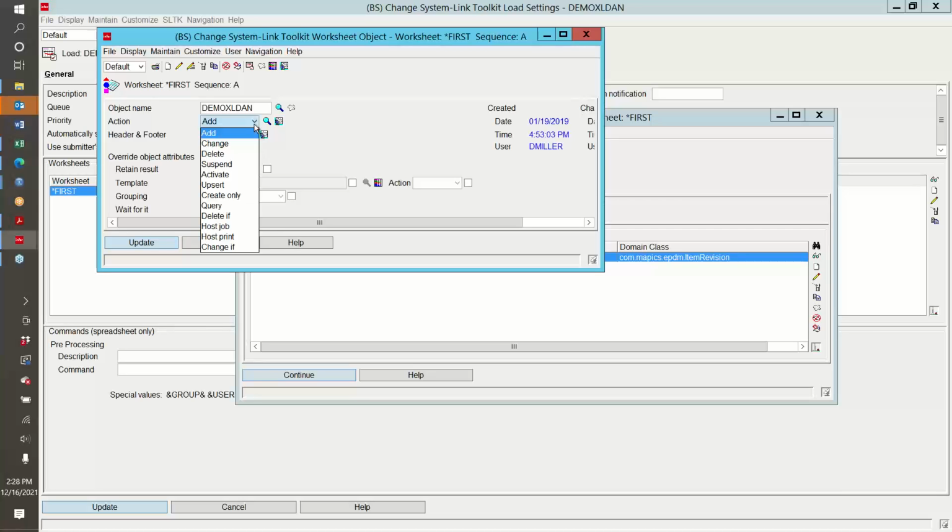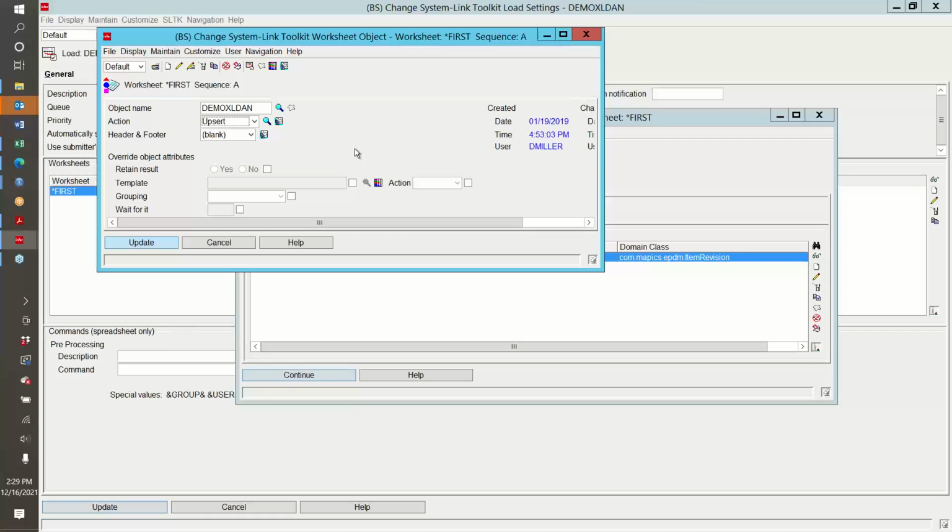We also can specify an action, and the action can be add, change, and delete standard actions. And this upsert is one that's really popular. We introduced this a while back. An upsert says, if the record does not exist, create it.